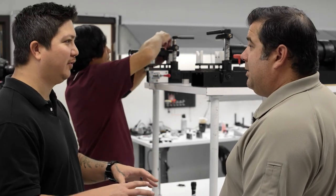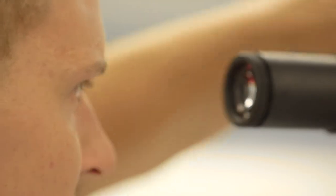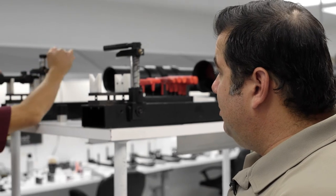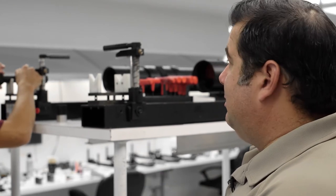Out of everything we've seen in the clean room, the detail to craftsmanship and perfection is just bar none. It's tedious and it does take time to train your hands and eyes to do things right, but we believe the hands-on approach has been effective for us and mirrors how one of our customers is going to use the optic. In our build process and quality standards, we always have the end user in mind. We're going to another part of the clean room area to show final QC and also a unique area where we do inspection of all of our elements to make sure our glass standards are being met by our vendors.